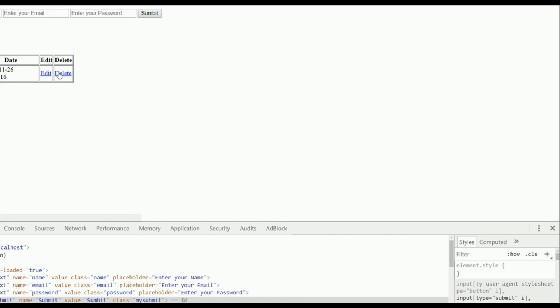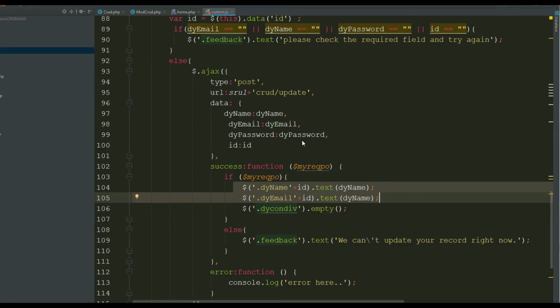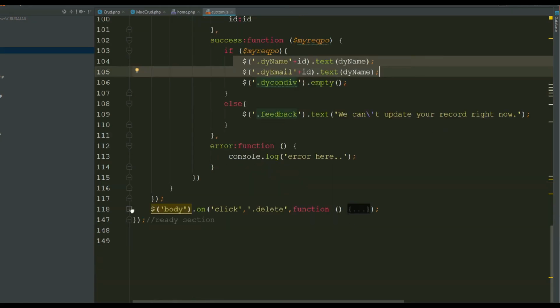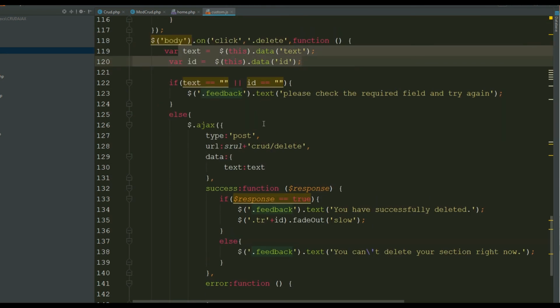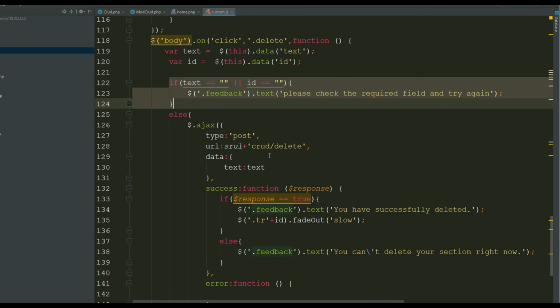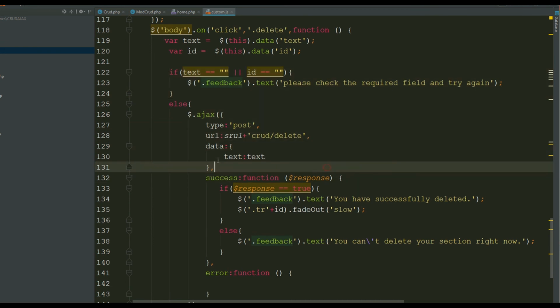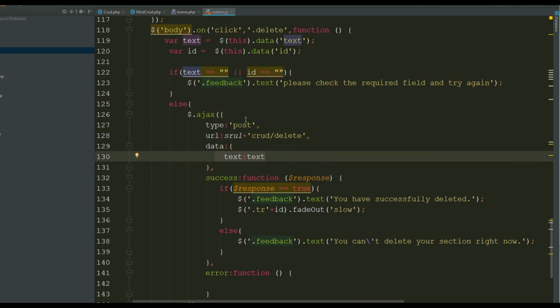Whenever someone hits the delete button, you are performing this script because we have created this script, and you are receiving these 2 values because you need these 2 values. You are performing some validations, calling the ajax section, and you are just sending one text field, one encrypted text field.